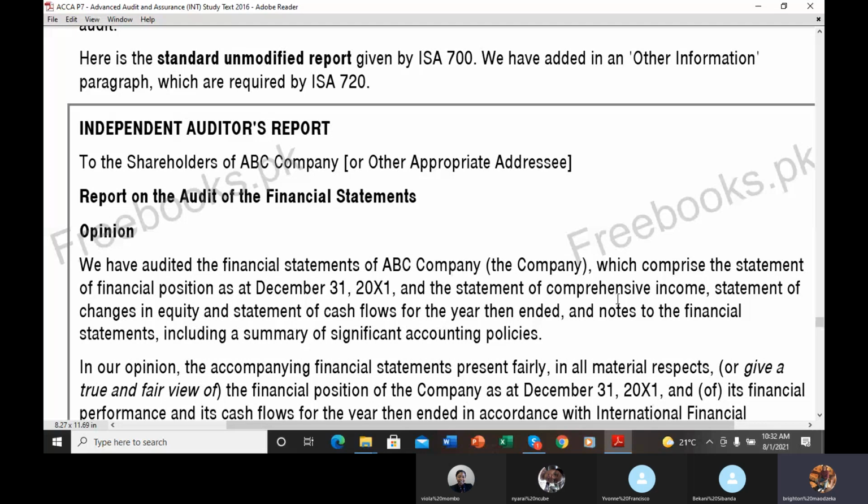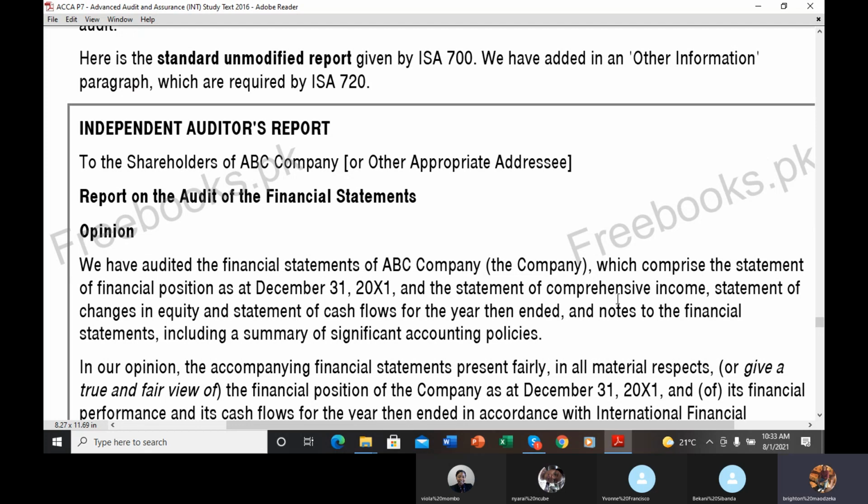And the financial statements have been prepared in accordance with the financial reporting framework. What does that mean? To give a true and fair view means the financials have been prepared in accordance with what? The International Financial Reporting framework and the legal framework. That's good. That's why it's called an unmodified report, which means there's no reason to modify my opinion. I'm agreeing with what the client's management did.